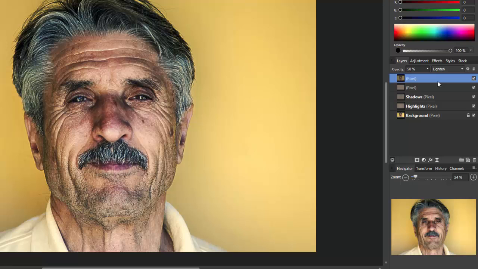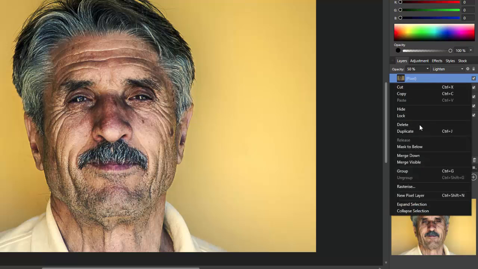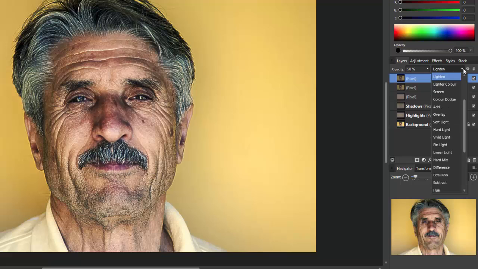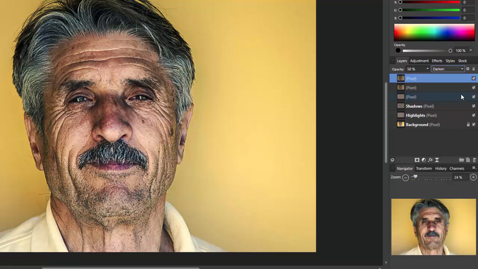So what I want to do now is duplicate this layer. So I'll right click, come to duplicate, but now change the blending mode to darken. So we have 2 layers doing the same thing, but one blended in lighten and one blended in darken.